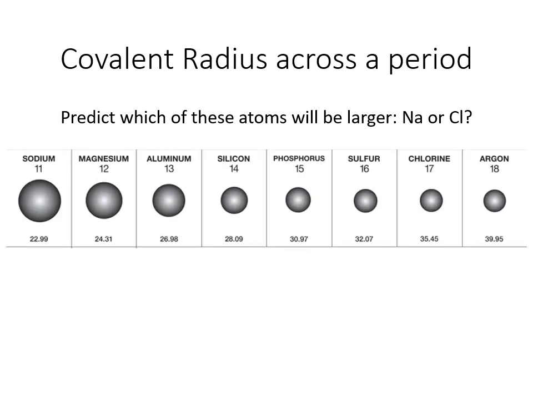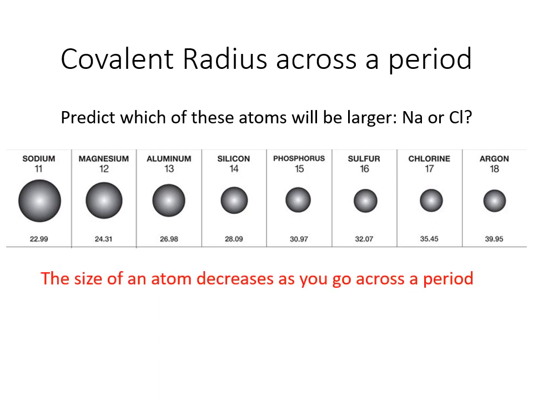Now, I'm hoping that you decided that chlorine will be bigger because chlorine's got more stuff. But counterintuitively, if you look at the size of our atoms, we find that as you go across a period, the size decreases. So even though there is more stuff in a chlorine atom, it's smaller, which is a bit of a conundrum. So we're going to try and answer, why is it that chlorine, which has got more protons, more neutrons, and more electrons, is smaller than sodium, which has got less of these things?